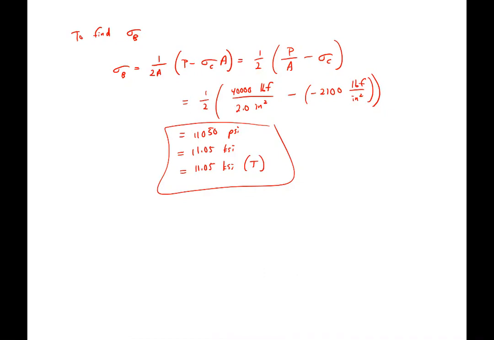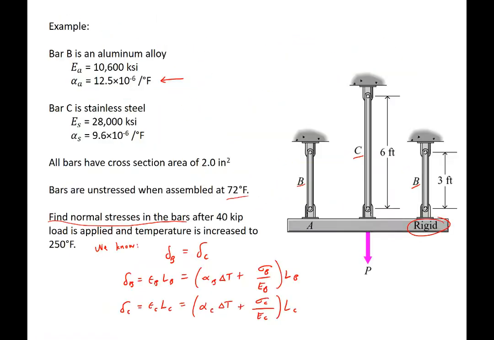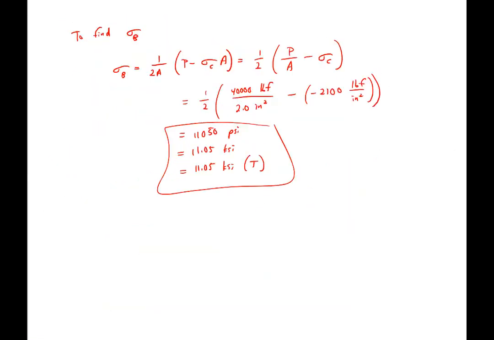So that solves our problem of what the stresses are. That's what we were after right here. Find the normal stresses in the bars after we put a 40 kip load on here for P and increase the temperature. So those are our answers. And let me know if you have any questions. Thank you.